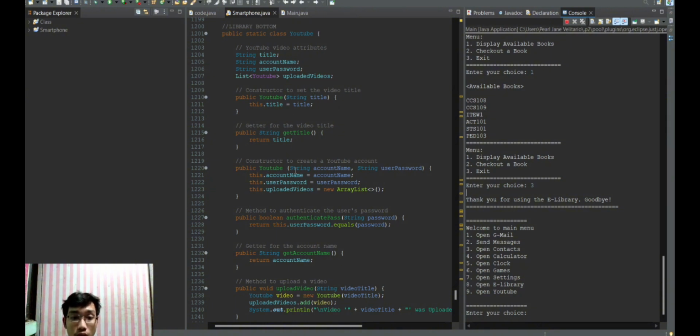And a YouTube account constructor with string account name and string password to authenticate or log in to the YouTube account. And a method to authenticate the user's password if the user wants to upload a video, like this.